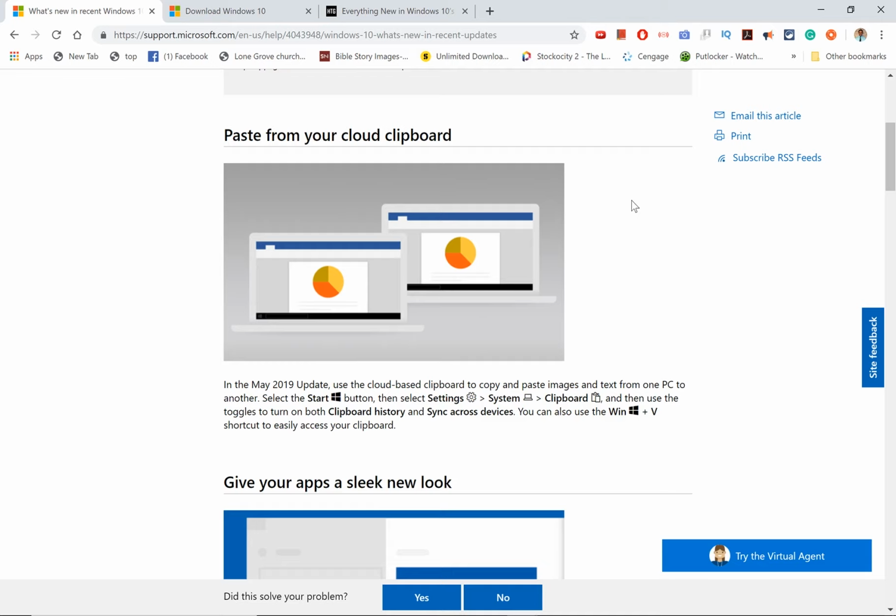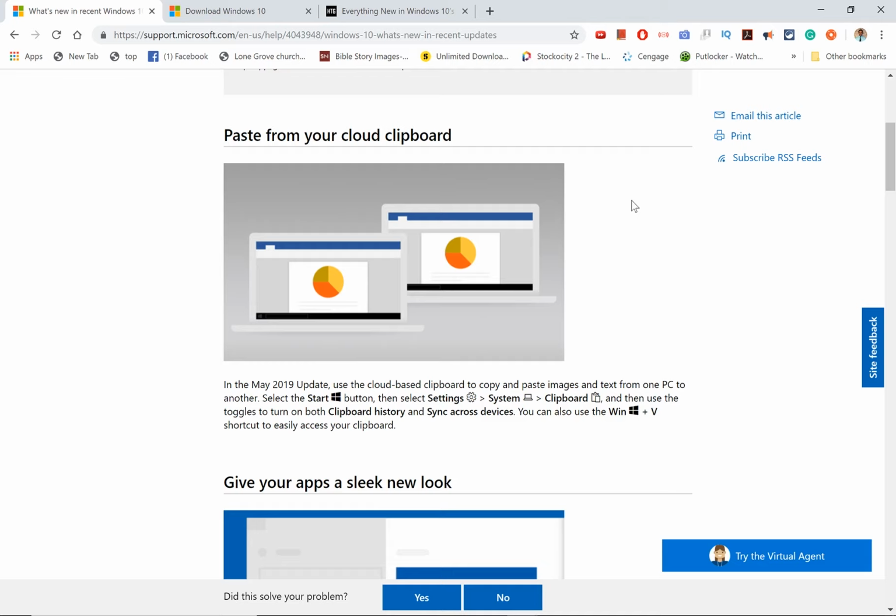However, one thing I noticed is that when I tried to do this, it wasn't available on any of my PCs. One thing I learned about Windows 10 is that even though you continue to get updates, you are only getting an update for the current build that you have. My current build at the time was 1803, but the most current build is 1903. Now there's several ways that you can find out what version you have, but you want to make sure that you have the latest version.